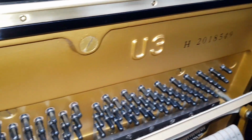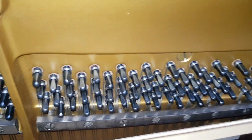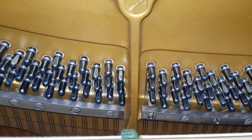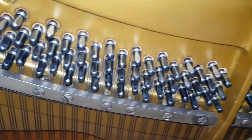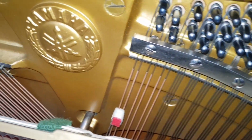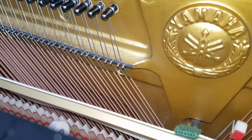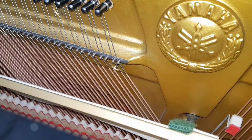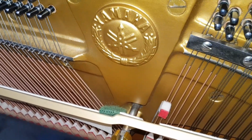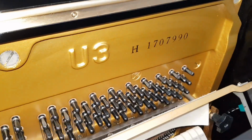And another U3H. You're probably wondering why there's so many U3Hs and U1Hs. Well, they made 100,000 pianos a year during the 70s to 80s, and that's why, and they're all made in Japan, by the way. Very, very consistent, high quality. Later Yamahas are not so consistent, unfortunately, and we don't normally go for those that are past about 1991. Well, we've got to really choose them really carefully if we do buy them.